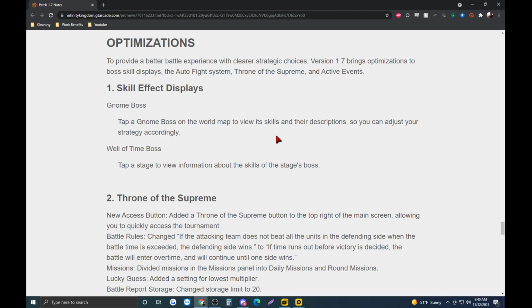They're actually going to tell you what the gnome bosses are, along with the Well of Time bosses, what the skills are for each boss, and then giving you the percentage and description breakdown. I love that, because I think it's going to help players better assess how they are going to deal with bosses, and then also will allow for them to work on potential comp changes to address specific bosses.